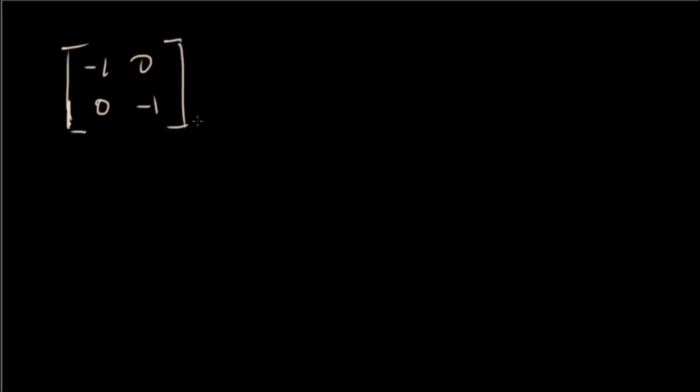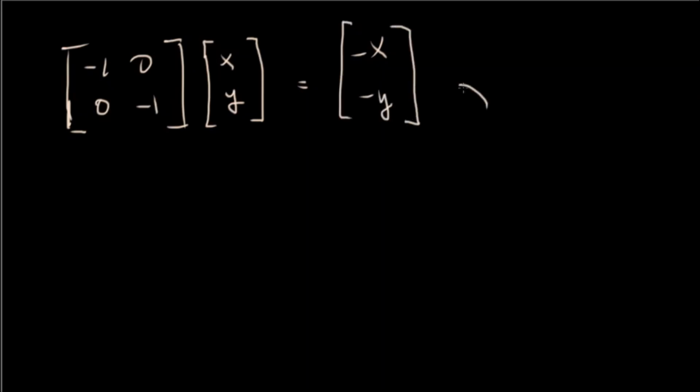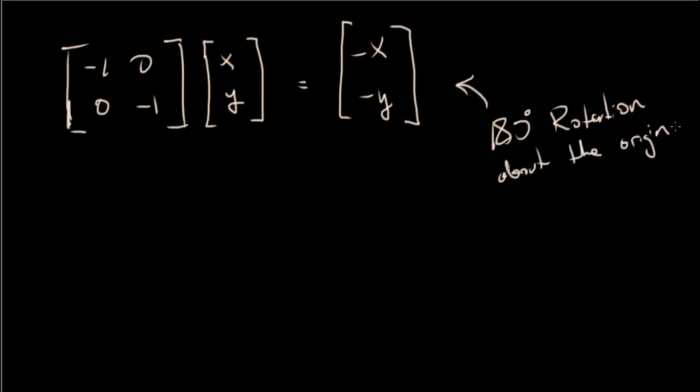All right. Let's real quick figure out what this does. So let's take any old vector xy and then do it out. So we get -x, -y. All right, think back to geometry. What is this transformation? It is a 180-degree rotation. All right, a rotation needs an axis, so 180-degree rotation about the origin. All right, that's some old news.